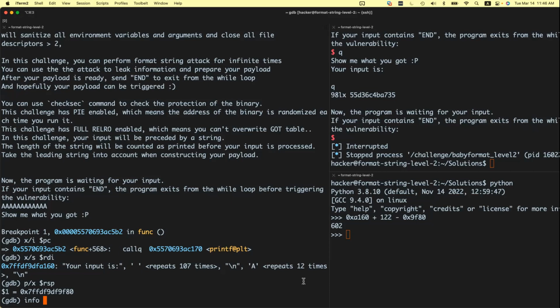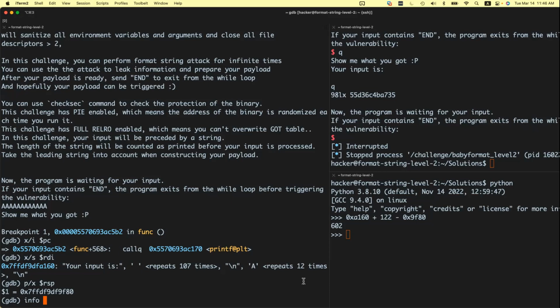Because now the goal is to get this value out, which is RBP plus 8, and then dereference this value, which will be this location. For %n, it treats the associated argument as a pointer and writes to the pointed location, instead of writing to that location itself.